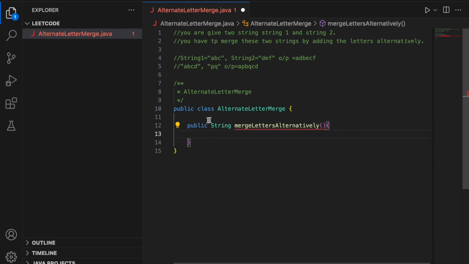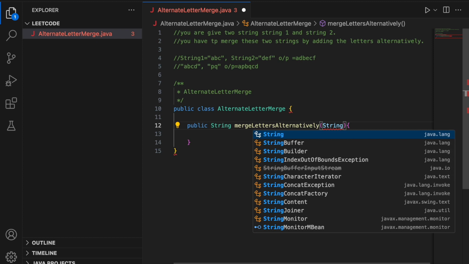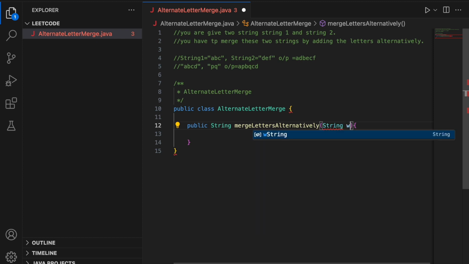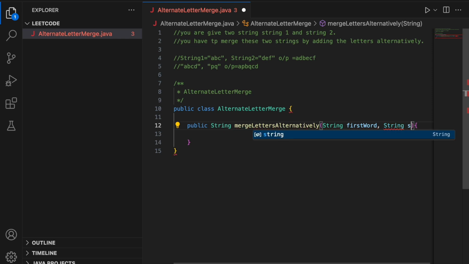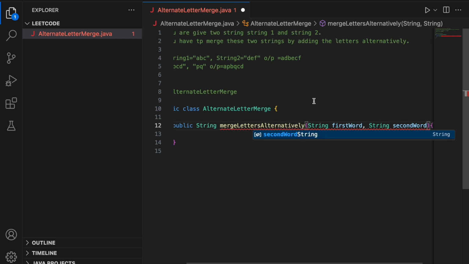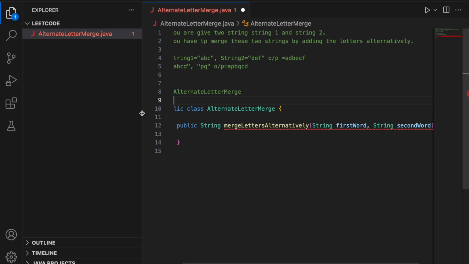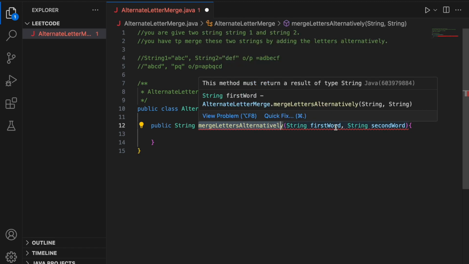So what is the argument we are going to pass here? Not one string, rather two strings, let's say String firstWord, String secondWord, right? Always see, I am putting this in camel casing, and the variable names are also in camel casing.